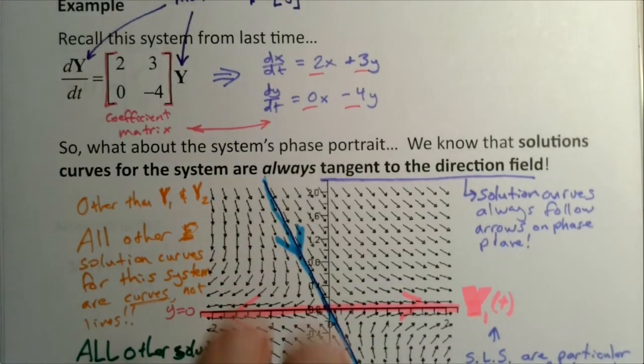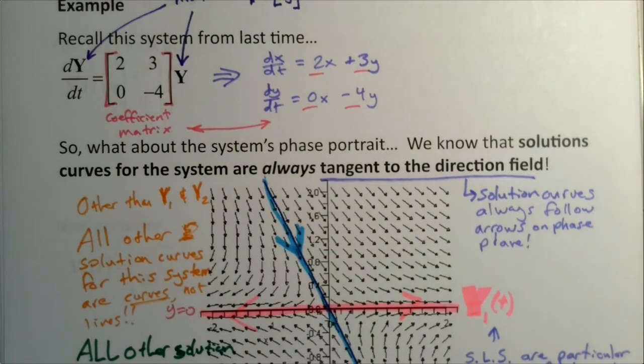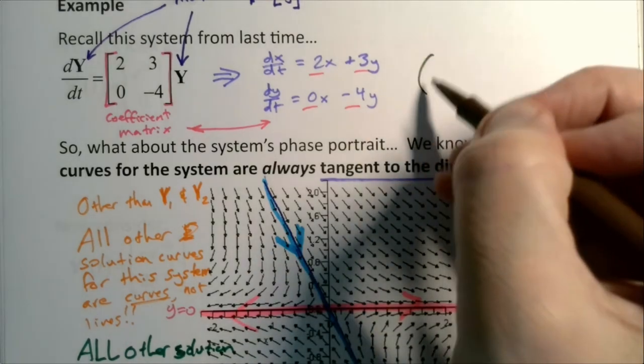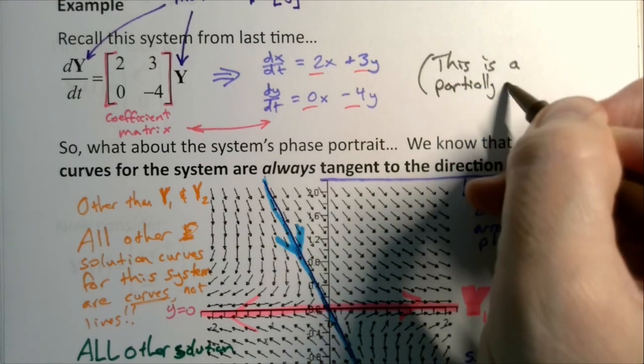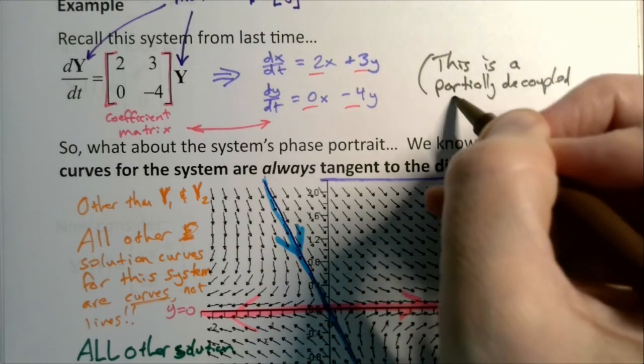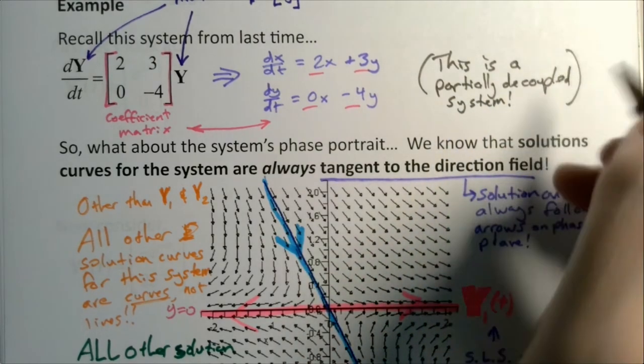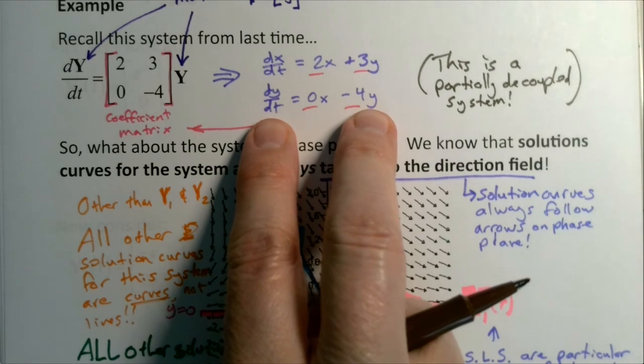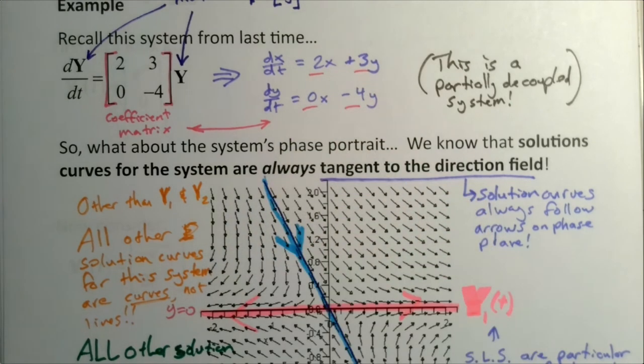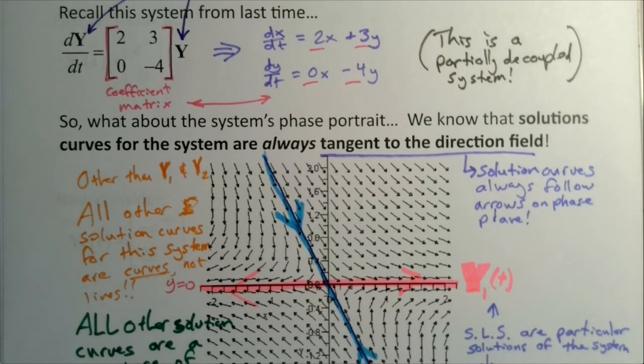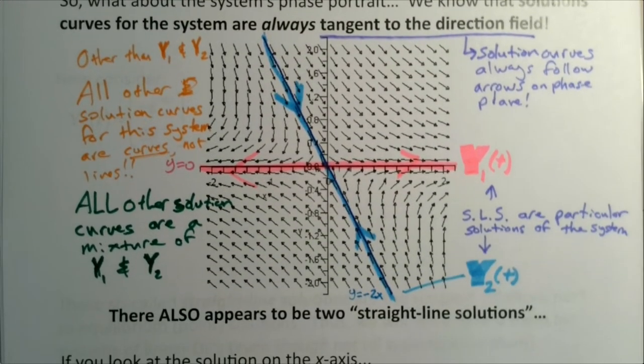Now, as you might guess, looking at this thing right here, this is already a system that we know how to solve. So I'm just going to make a little note up here and point out the fact that this is a partially decoupled system, because we know that dy/dt is only dependent on y. So we could actually solve this, plug that back in here, and then solve my dx/dt equation. So we have a method for solving it, and as is usually the case in mathematics, you build from the way you already know how to solve, you try to build another method for solving, and that's what we're going to do.